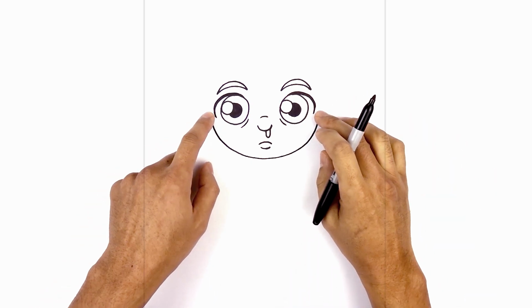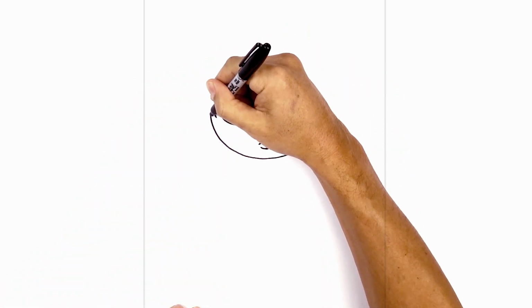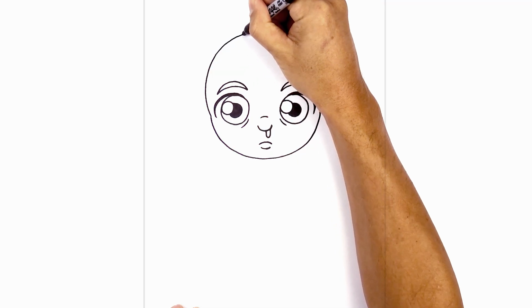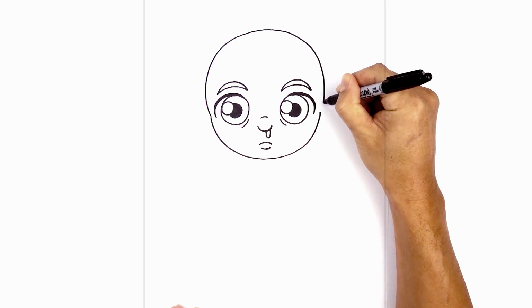And then from the top of the cheeks, we're going to curve out and then towards the top of the head. So let's start on the left side. We're just going to bump this out a little, going out and pulling that up. Now I just want to aim towards the top of the head, round it out, and then bring that down on the right side.